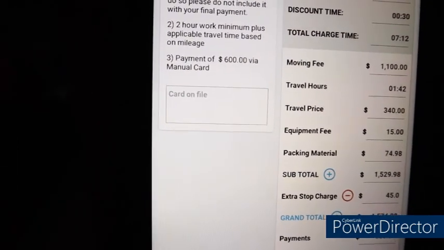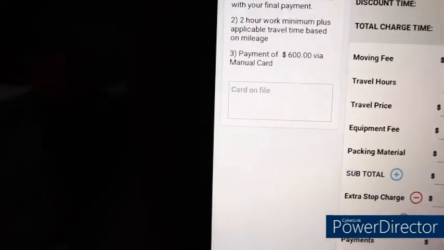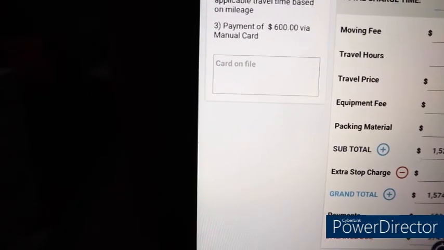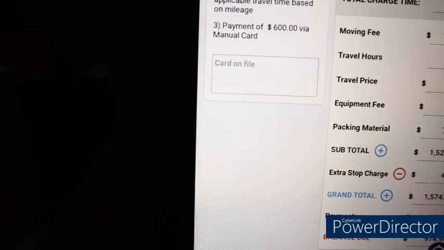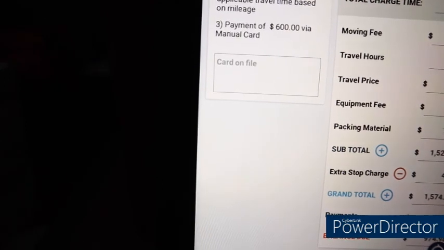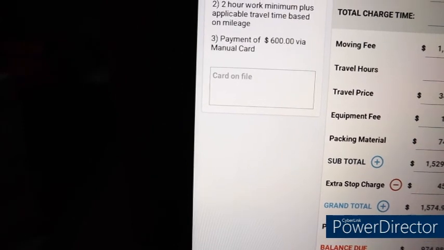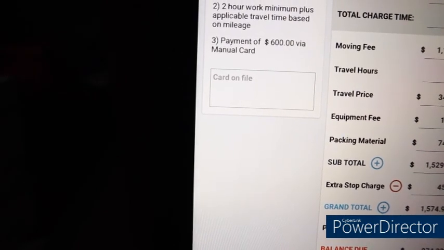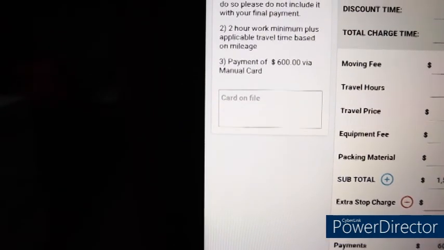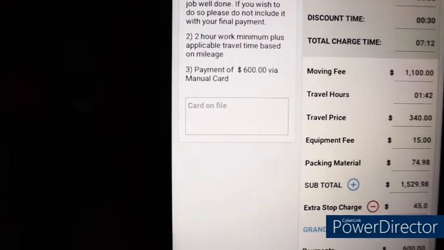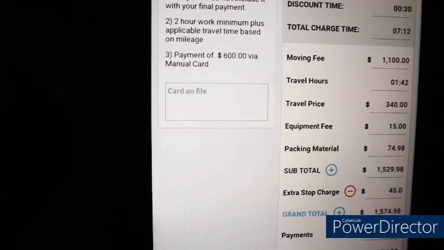If they decide to pay with a different card, in that same text box you'll want to put in the customer's full name on the card, the full card number, the expiration date, the CVV code on the back, and the billing zip code. That way the office can process that payment. If they pay with cash or a money order, you'll want to make sure that note is in there as well. And let your manager know if they did pay in cash or with a money order so they don't accidentally process the customer's credit card.